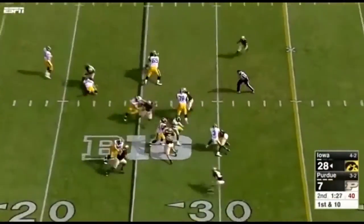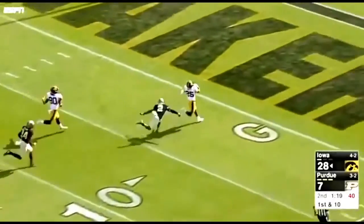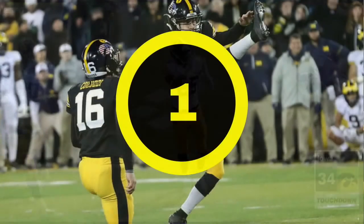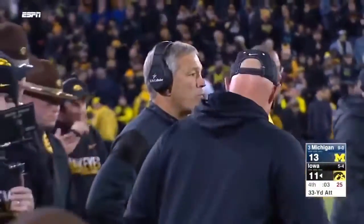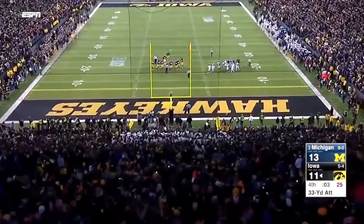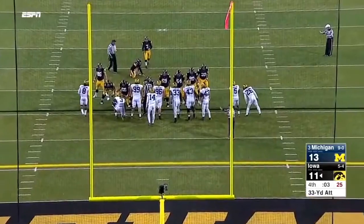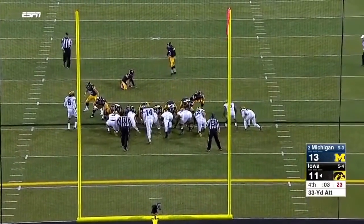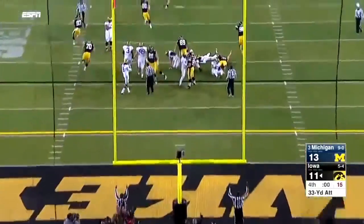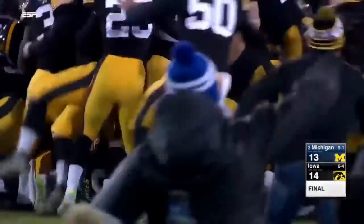Against the Blue Devils, back from Wadley on first down — Wadley across midfield. Open Sesame! 75 yards to the house. Remember how good Michigan has been at getting their hands on kicks — UCF, it was a PAT, it was a field goal. Nothing's been automatic here. Keith Duncan, true freshman from North Carolina, from 33 yards — a walk-off winner! Right through, and the Hawkeyes have stunned the Wolverines. Michigan unbeaten no more — the Hawkeyes have stunned the Wolverines!